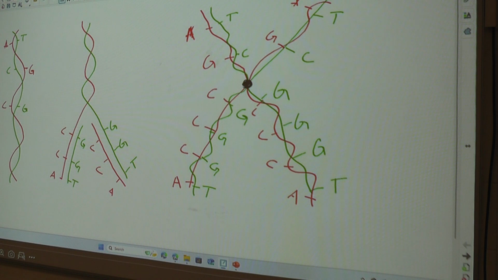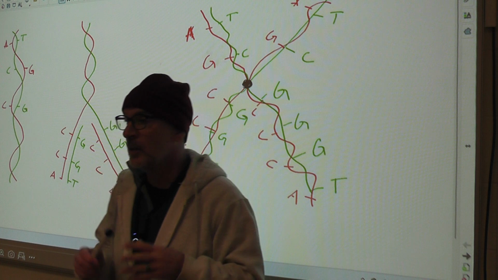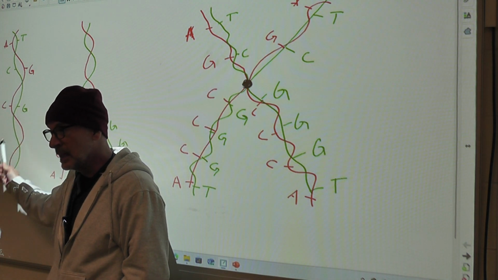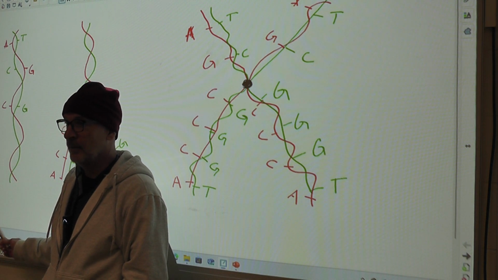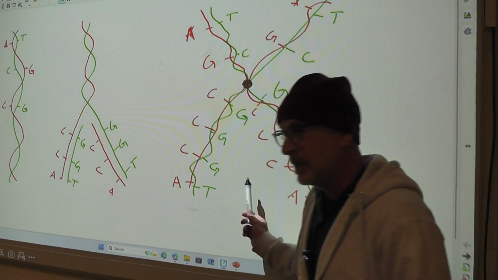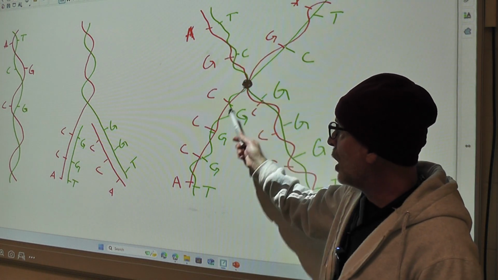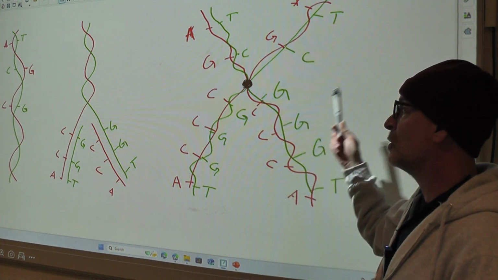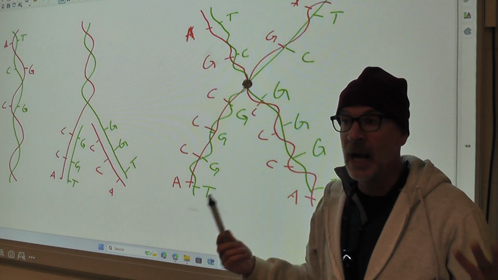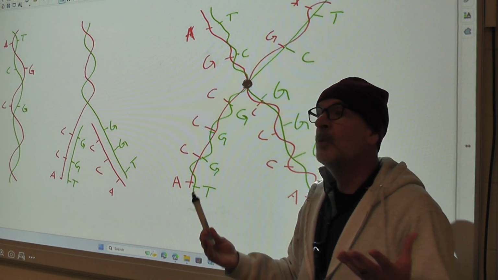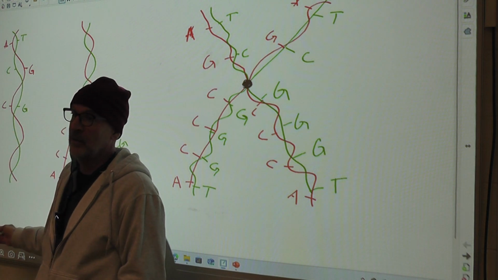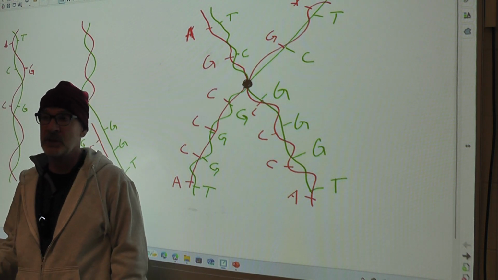And the whole point of DNA replication, we talked about the other day, was to enable cell division. So ultimately what happens is you start with one single double strand of DNA in a cell. It gets replicated, and then one chunk of DNA goes to one cell, the other chunk of DNA goes to another cell. And we end up with two cells where we had one. Both new cells have DNA that is identical to the original DNA that was in the first cell.